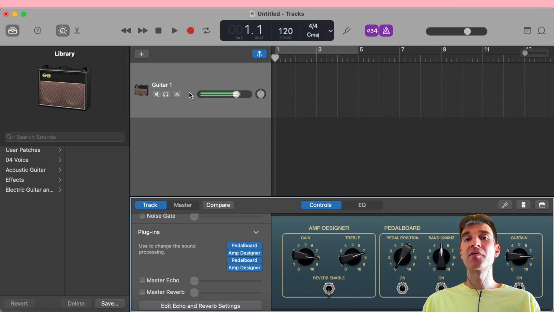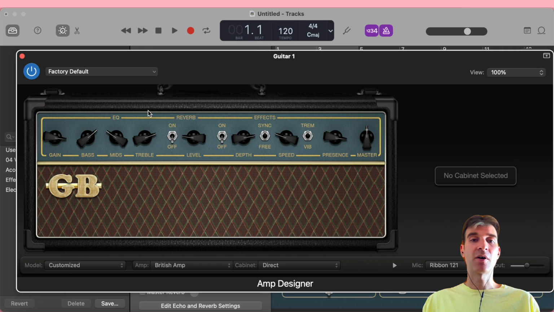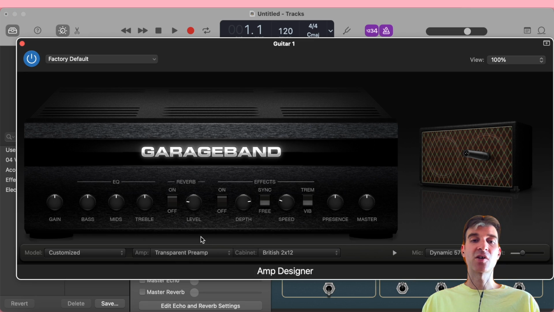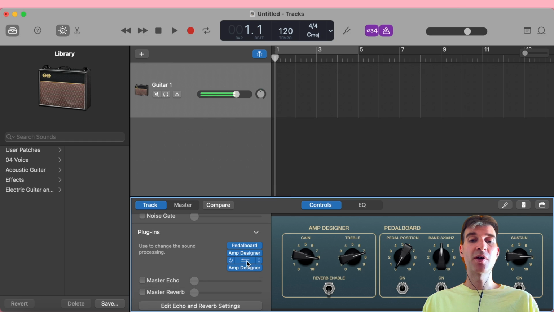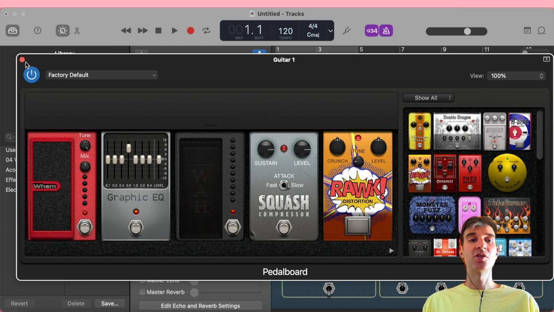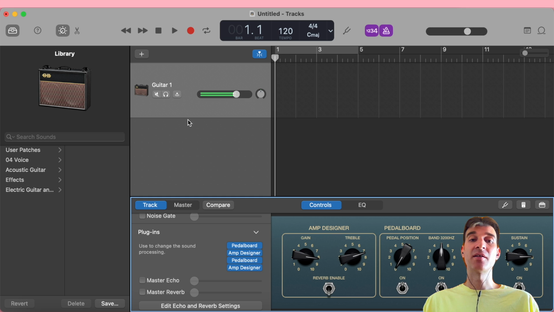And if you already have some presets made with the traditional kind of configuration, what I would suggest is put those on a track, then duplicate your track, and on the second track, while keeping the same settings for the pedals and the amplifier, just use this configuration instead. So, disable the cab on your first instance of the amp designer, create a second one where you go through the transparent preamp, and then keep your cab there, and in between those put an extra pedal board, and all the time-based effects that you had on your first pedal board, you just want to put them on the second pedal board, and then go back and forth between those two tracks and see if you don't get much more clarity with this kind of approach.